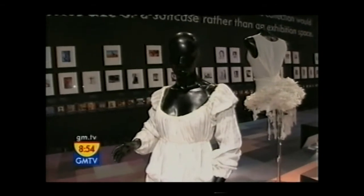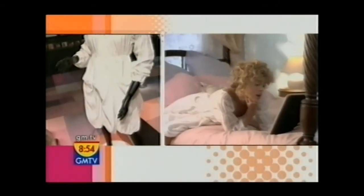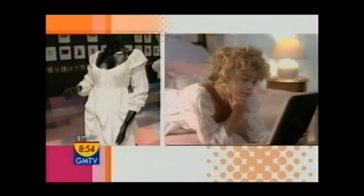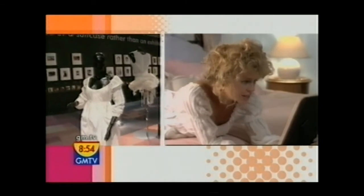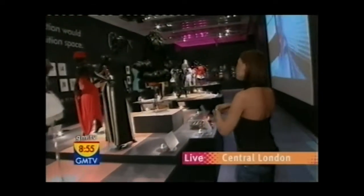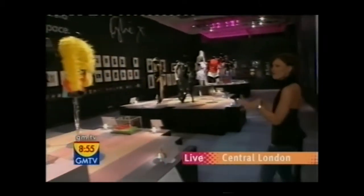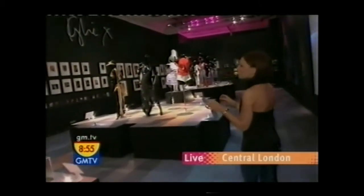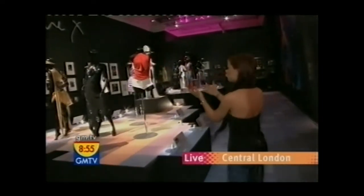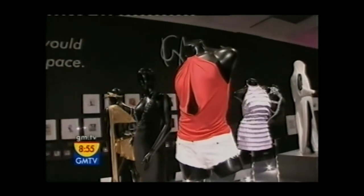Now, if you cast your mind back 20 years, if you're old enough, then you'll know this is the first thing that we saw her wear in the very first video for I Should Be So Lucky, when she took us into her bosom and made us all love her. As you carry on down the hall, everything rolls out chronologically. You've got outfits from one-off performances and also from most of her videos. This one, of course, is from Spinning Around. We see the hot pants and the lovely bottom, as usual.